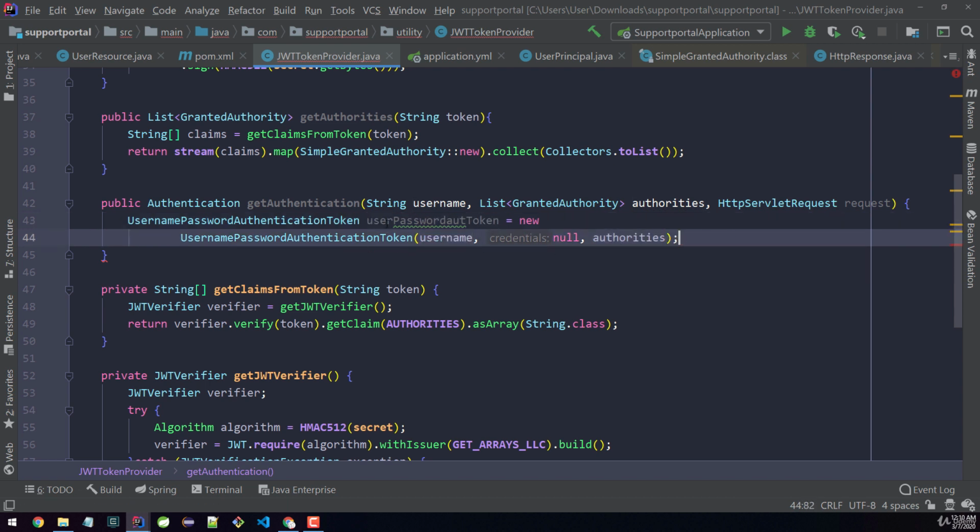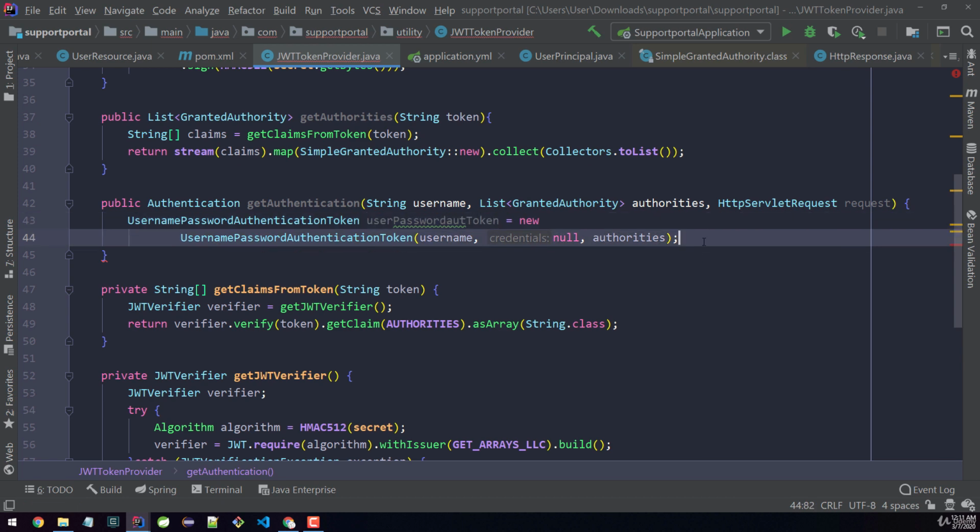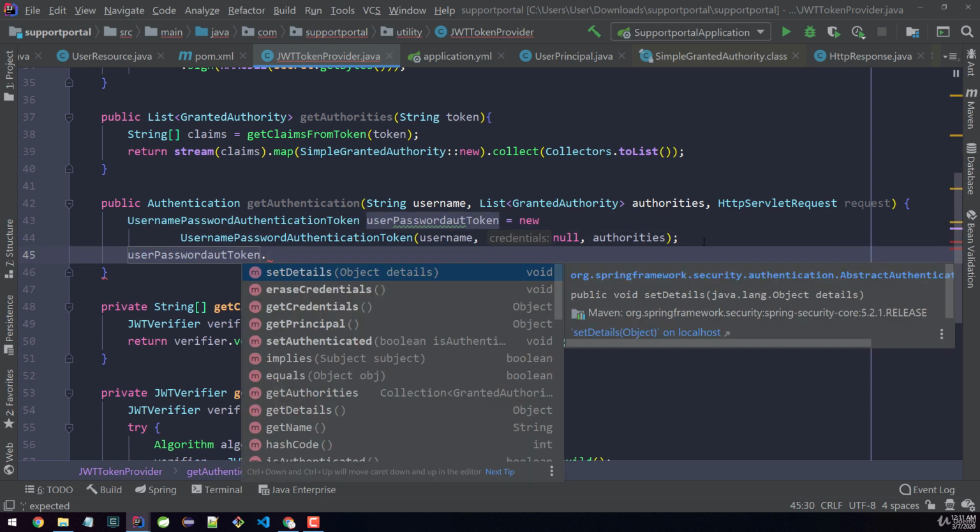And now once we have this username password token, we can just set the details on it. So userAuthenticationToken.setDetails, and you can read on what this is doing, but technically what it's doing is setting up information about this user in the Spring Security context.